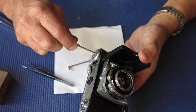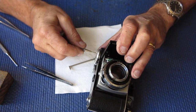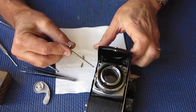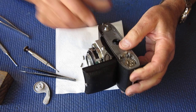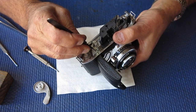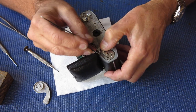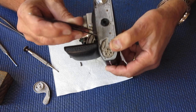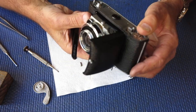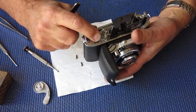I'll take the film advance lever off because I don't need that there at the moment — it only needed to be there while I was putting the rest of the mechanism back together. I check that it lines up with the hole at the top of the camera, turn it back over, and make sure the spring falls correctly back into position in the recess. You can see immediately that we have spring tension here — it pops back into place and holds that lever in contact with that cam.